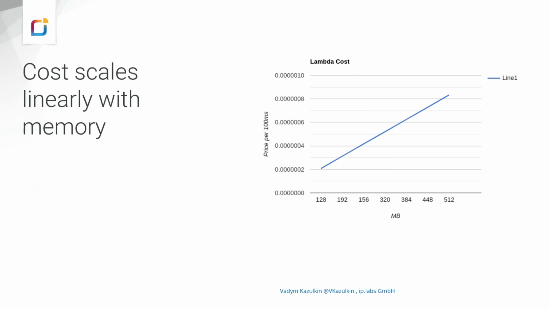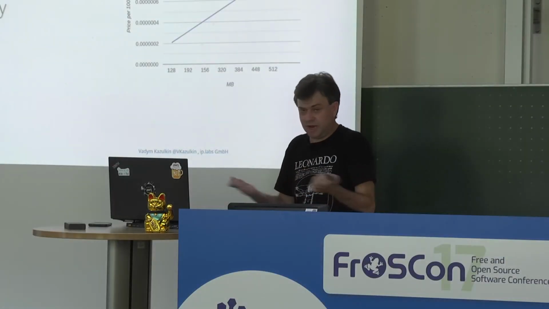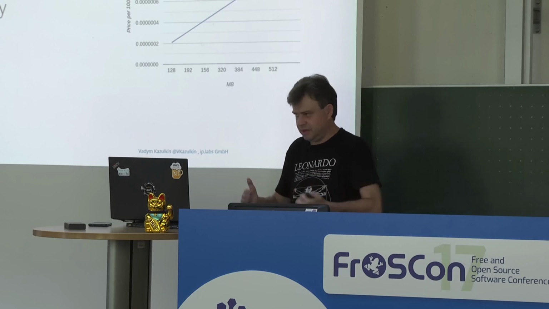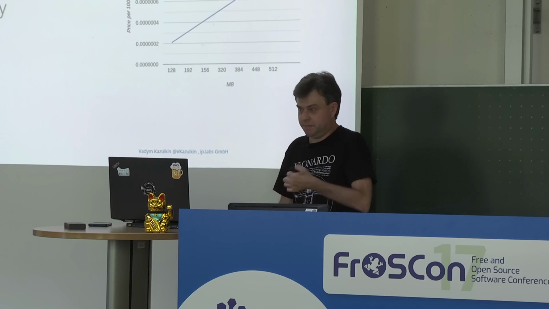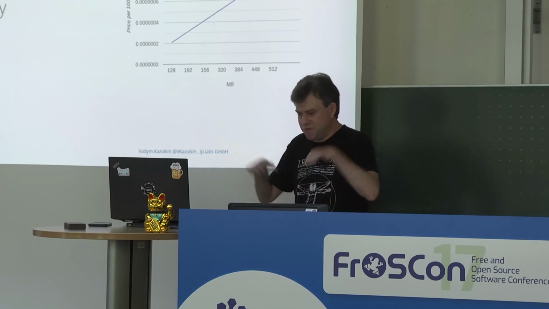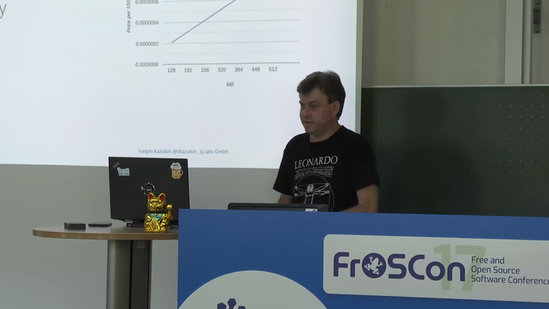And more memory also means, by default, and that's interesting, I forgot to mention this, that if I double the memory, AWS will double the CPU cycles automatically. So it's an interesting trade-off, because not every application has this equal ratio of memory to CPU. It may be CPU bound, it may be RAM bound, it may be network bound, but that's generally how it works. We can only assign memory, and if we double the memory, the CPU cycles will be doubled automatically, which means that the execution time may speed up. Now it's an interesting trade-off.